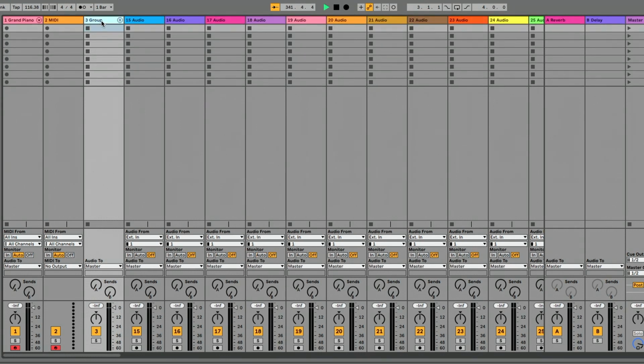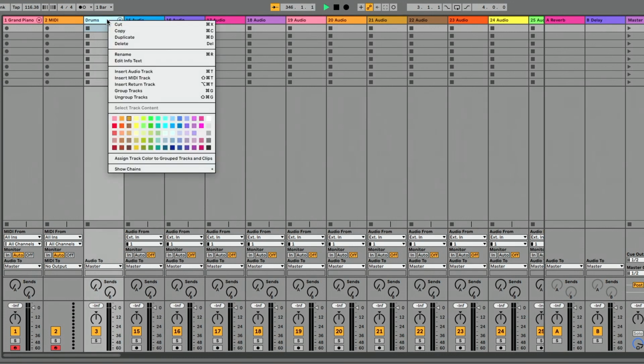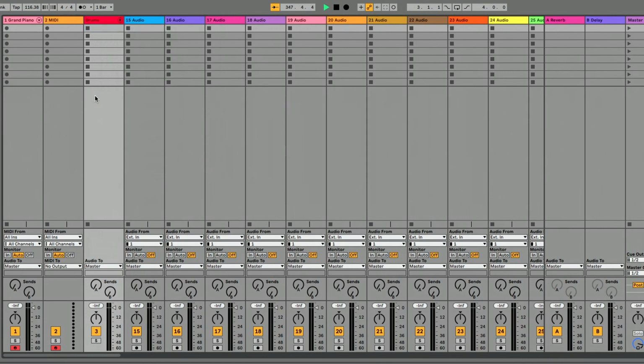And we can rename this group as well and say this is the drums. Now let's say our drums are red. We can actually change the color of this channel strip. So if we right click, we can go, right, our drums are red, so this channel strip is also going to be red, which is very useful if you're quite visual with the way you perceive information.